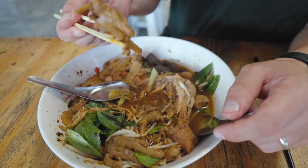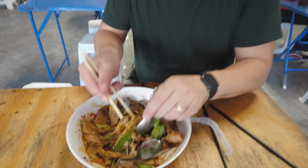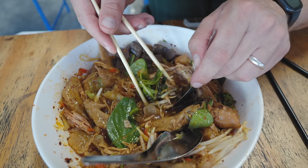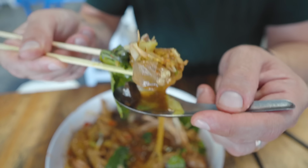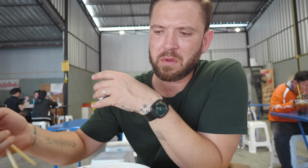So much easier with these chopsticks, Joe. Thank you. So look, as I said, I don't really like chewing these, but so much flavour if you just suck them. I don't know how we're going to get through all this, Joe. There's a lot in there. Wingtips. I want to get some of this chicken breast at the bottom with that holy basil, aniseed basil. So much flavour, so fresh. I'm also chewing a chicken knuckle, which is interesting. Lots of flavour. I'm going to spit that back out into the bowl though.